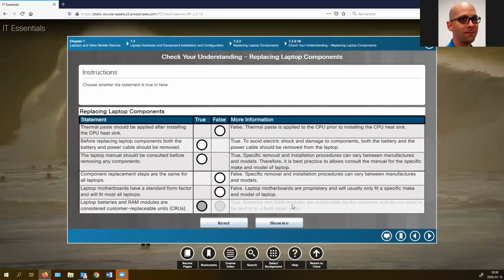This one is true, however. What I'm saying here is, if you have to call the company to honor its warranty, most of the time, batteries and RAM are in most cases very easy to replace. So they won't ask you to send it to their workshop to replace them. It's actually something a user could do. For most of the other things, it's not designed to be replaced.